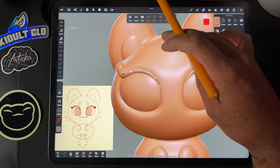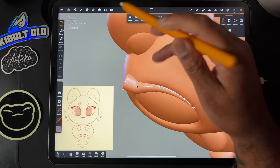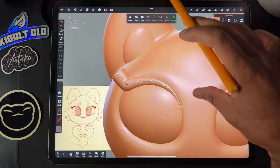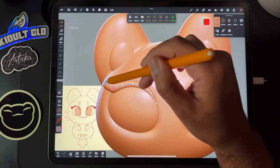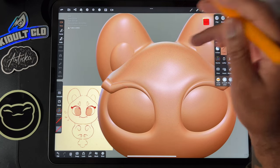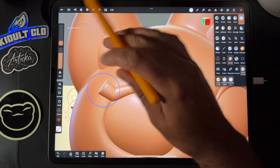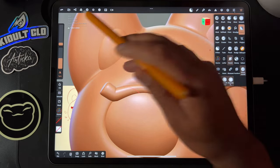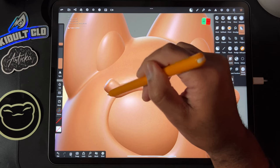So now we have that nice eyebrow there. We do have to get this off of the skin, so we just bring this out like that. I think that looks pretty good. Make it a little smaller. There we go. So now we can validate. I'll just use smooth and just kind of smooth the ends. Let's do symmetry. Smooth the ends a little bit. I also like to take flatten, and it doesn't need to be on symmetry. I like to flatten one side.